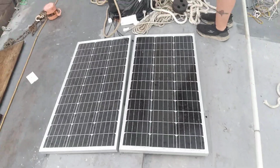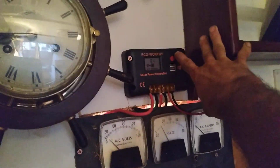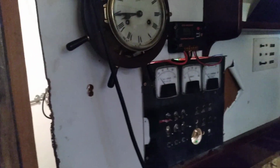And yes, the solar panels. Swan helped me hook these up the other day. See if we can go down there and show you what that looks like, which is actually really kind of neat. So I got this hooked up right here. Showing me 13.0. I push this button. Tells me I'm only running 0.1 amp and using 1.3 amps. That's fine. Okay. Yeah.